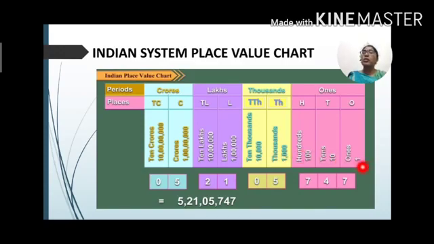Here if you observe, the value of ones place will be 1. The value of tens place will be 10, and you have 1 0 here. The value of hundreds place, you have 100, and you have 2 zeros here. The value of 1000 will be 1000 itself. So here the number of zeros will be 3, children.